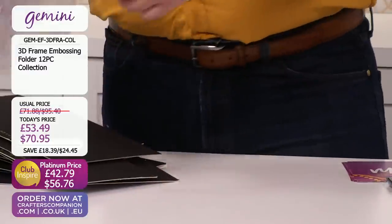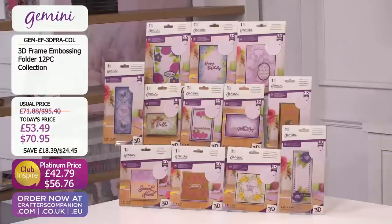Great collection at $53.49, $70.95. Remember, you can buy them individually. Spend over £40, you're going to get an extra 10% off. Platinum price as well, £42.79, $56.76.